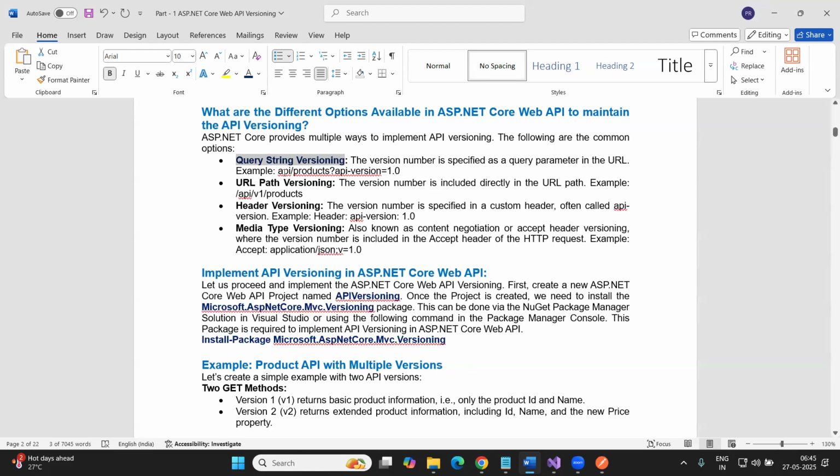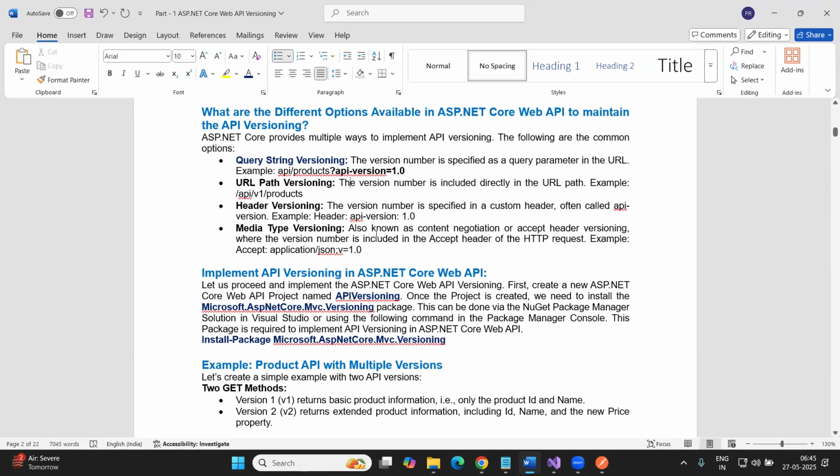For example, let's assume this is my URL path. After the URL path, whatever I mention is going to be my query string. Here I mention the query string as api-version=1.0. The existing client is going to use this API version 1.0. For the new client, we need to mention 2.0. We also need to provide backward compatibility support, which means that if the user doesn't specify any version, then by default it should fall back and use API version 1.0. Clear? Because the query string is optional. You have to remember this query string is optional, and that is what you need to provide.